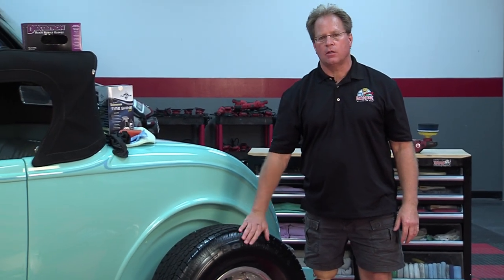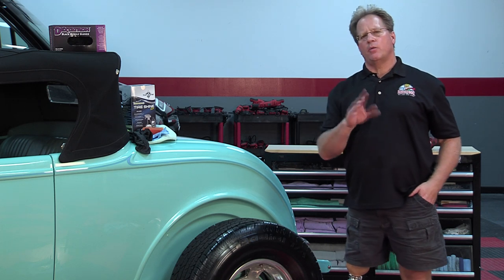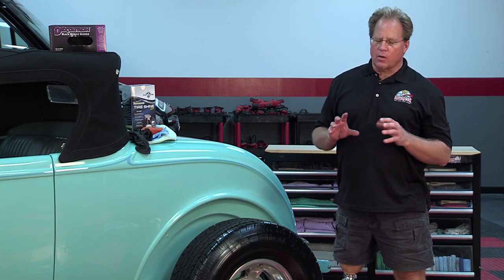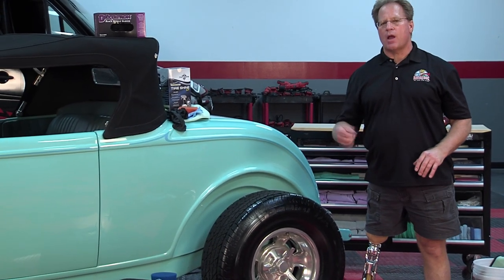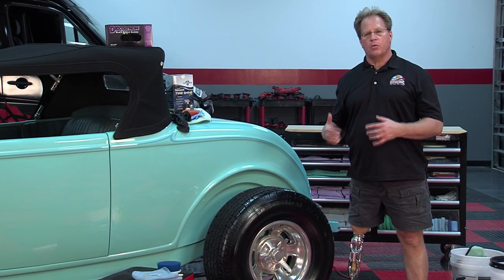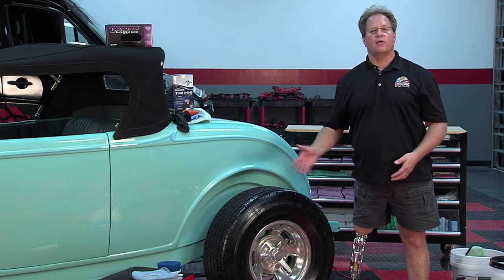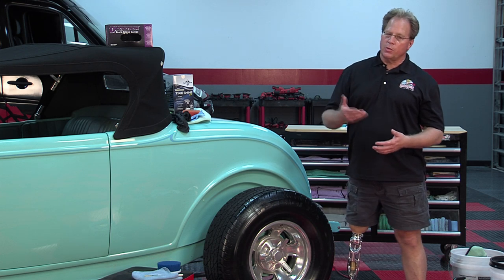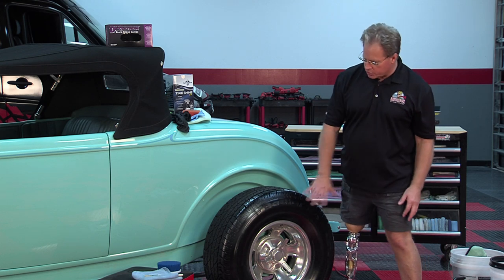Here's another way to look at that, and here's what I do with my own cars. If you're going to go this nutso, then clean your rims and put a coating on them. And then for the most part, you can clean your rims with a car wash soap too. The thing about a coating on rims, people get the wrong idea. They go to all the work, or they pay a detailer to go to all the work to prep the rim and put a ceramic coating or a quartz coating or a polymer coating on the rim. And then they think now the rim won't get dirty. That's wrong. The rim's still going to get dirty. The difference is because the coating's there, it's going to wash off easy. So now you don't need to use the harsh wheel cleaners. You can just go back to a good brush and a quality car wash. And so now you can use the car wash on the rims and the tires.